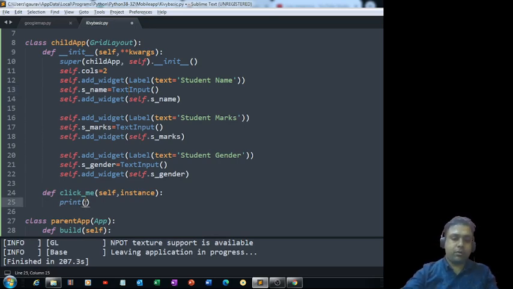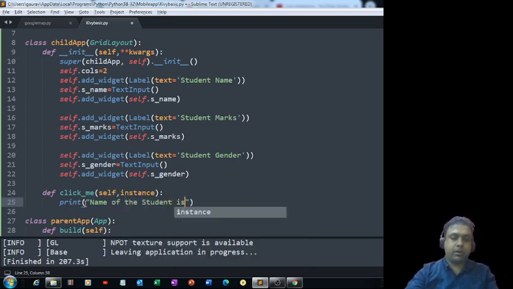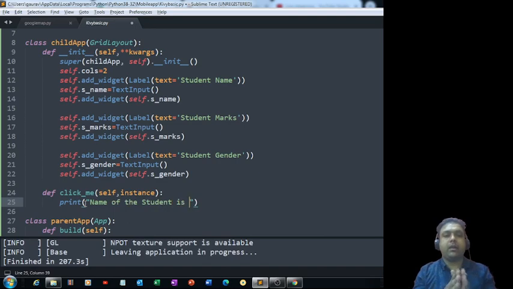Right. So here I'm just typing name of the student is, because I haven't yet connected my application to any server. That's the reason whatever is going to get printed, it is going to come here in this logs section.